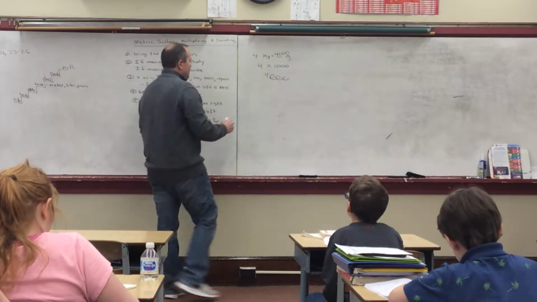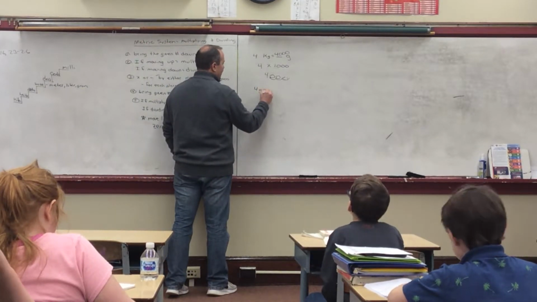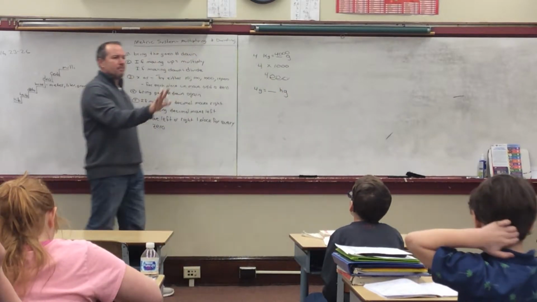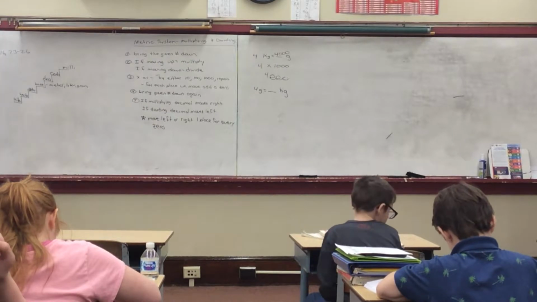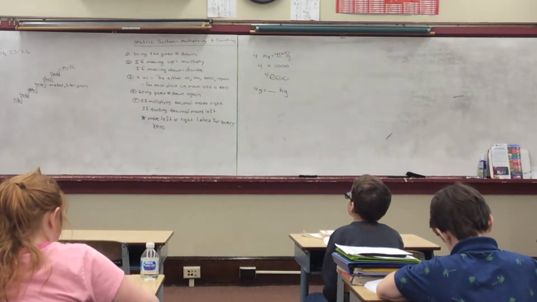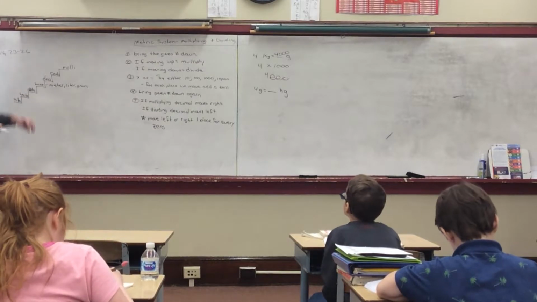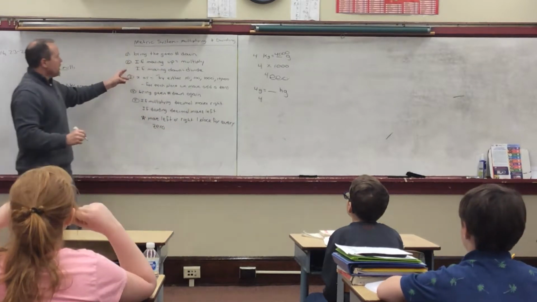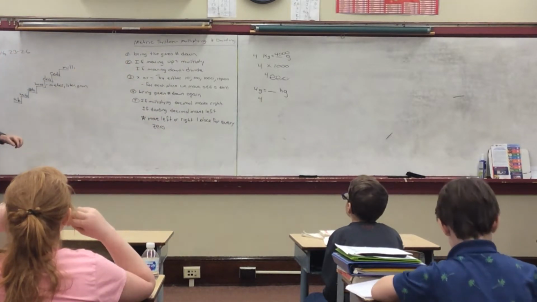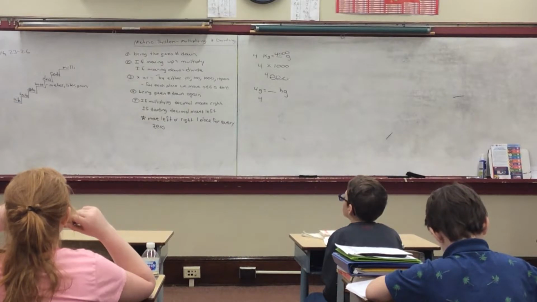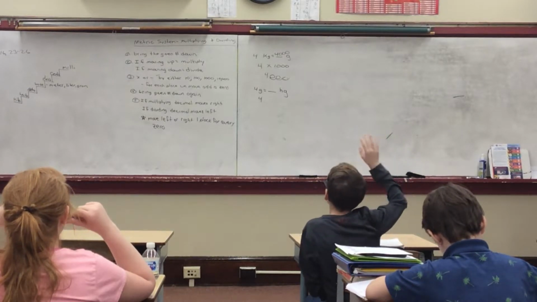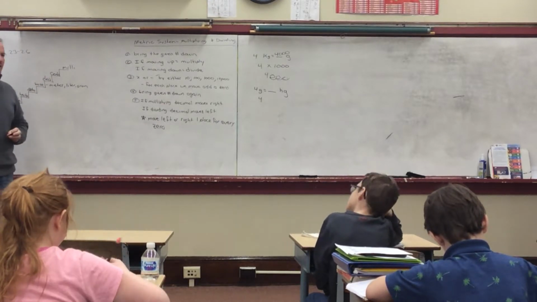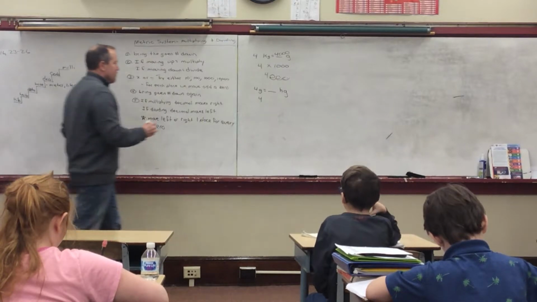Okay? But let's say we have this. 4 grams equals blank hectograms. If we do the first step, step 1, bring the given number down. We bring the 4 down. Step 2, if we move up, we multiply. If we move down, we're going to divide. To go from grams to hectograms, which way do we go? Up or down? Down. When we move down, what do we do? Multiply or divide? Divide.